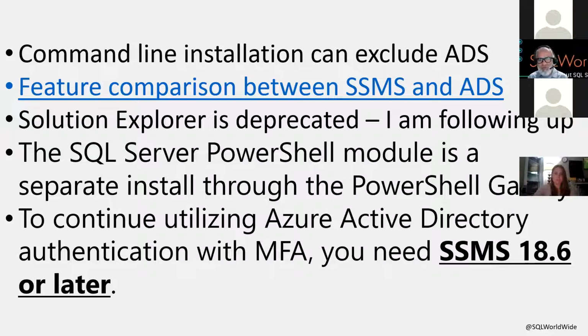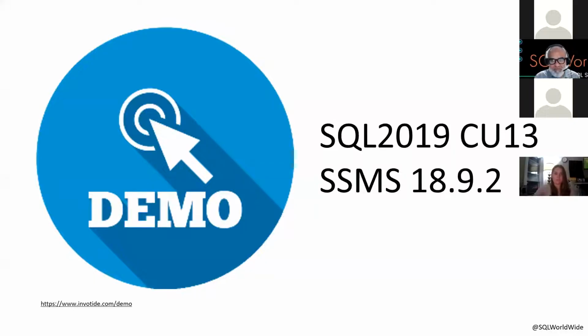The SQL Server PowerShell module is a separate download through the PowerShell Gallery. It is not tied to any other tool. Just a note at the end: if you're in Azure and using Azure Active Directory authentication with multi-factor authentication, the minimum version you need is 18.6 or later. So please take a look. If you still have 17 or anything below 18.6 and you are using Azure Active Directory authentication with MFA, you will be out of luck. I think the date is December this year. I don't remember the exact date, but it's somewhere in December. So take a look at that.